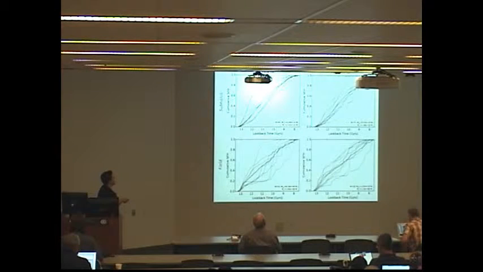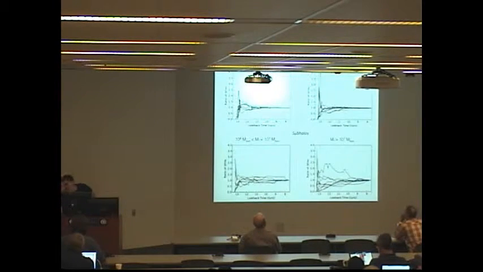divide the model with radiation pressure and photoionization by the one with just radiation pressure, we can look at how the star formation histories have changed with time. So this is just for subhalos I'm showing you here. And so this is some way we can figure out what's actually happening that's different between these feedback models.